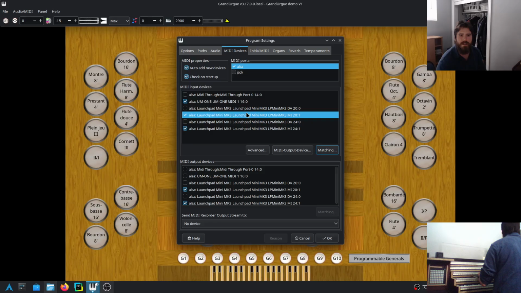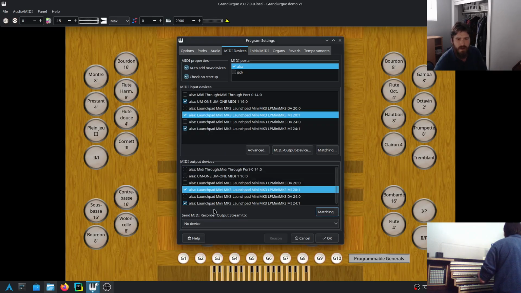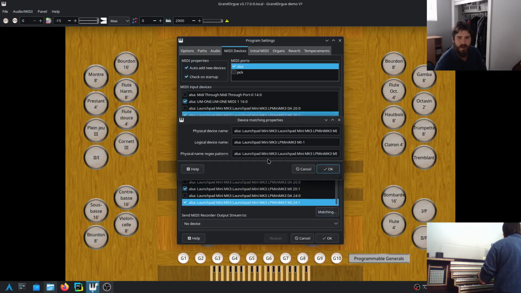And now I can link my input devices with my output devices after I do similar matching here, because I want everything to be the same. So this again is our right Launchpad. And then this one down here will be our left Launchpad.